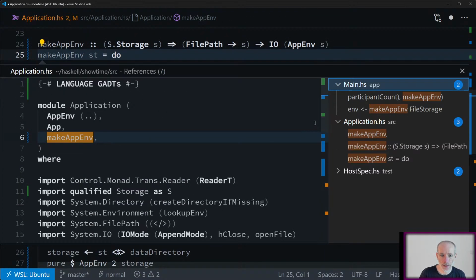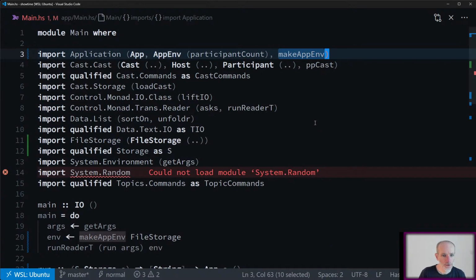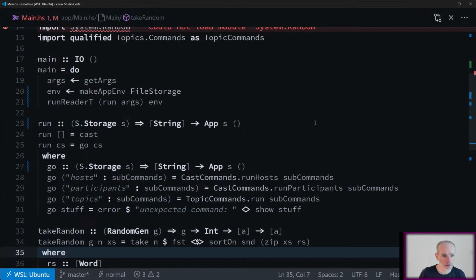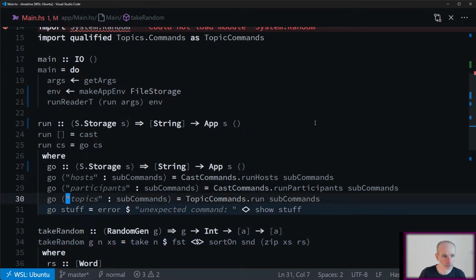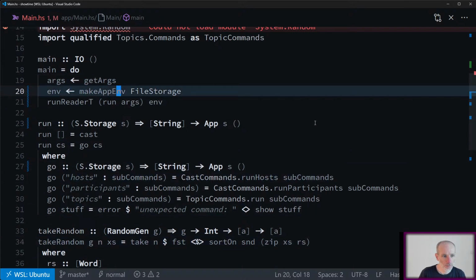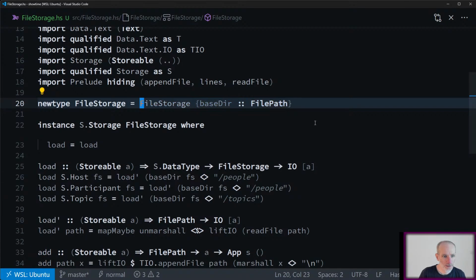So it's called from main. And inside main, we call file storage. And where is file storage against base directory from?